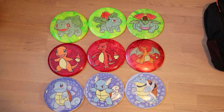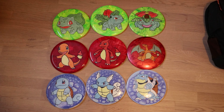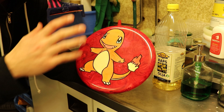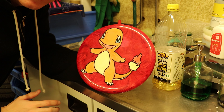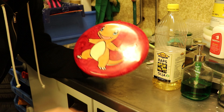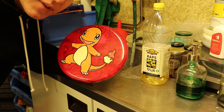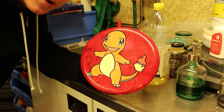We're officially done with all the coloring and dyeing - now we just need to wash them off. Earlier in my career I just used acetone and cotton balls, but that mutes a lot of the colors. Now I alternate between cooking oil and dish soap about five times, which preserves the vibrancy much better.